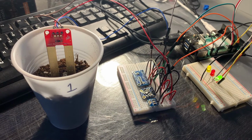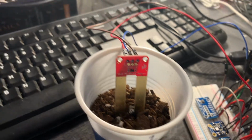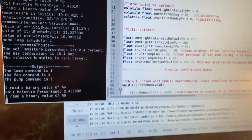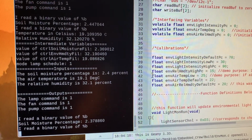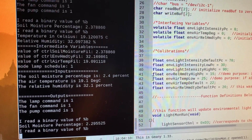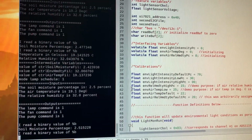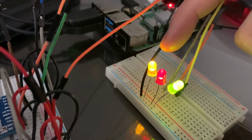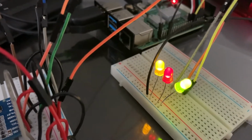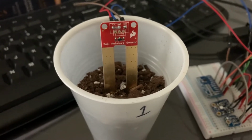Now to demonstrate soil sample number 1, the dry sample. We have inserted the soil moisture sensor inside the sample and have the program running, as you can see. You can see that the soil moisture percentage is at a very low 2.4%. And furthermore, you can also see that the pump command is actuated on. The pump command being turned on is also visible in the hardware output. As you can see, the yellow LED represented right here for the pump is turned on appropriately for the dry soil sample with the low soil moisture reading.